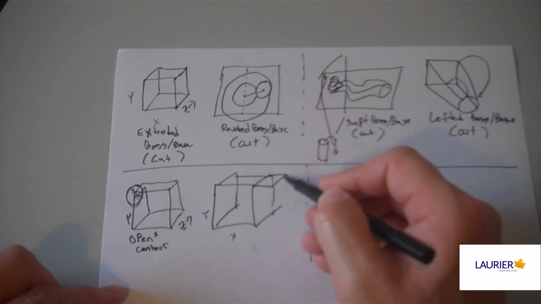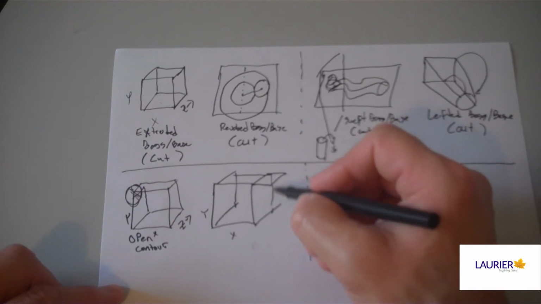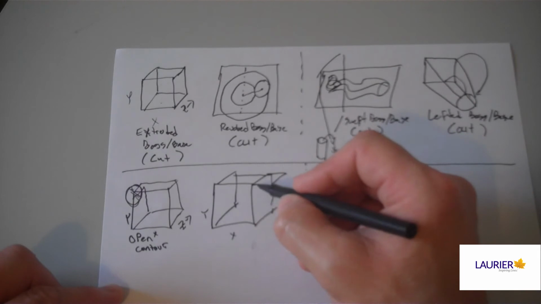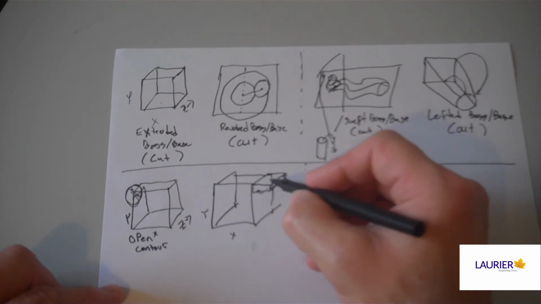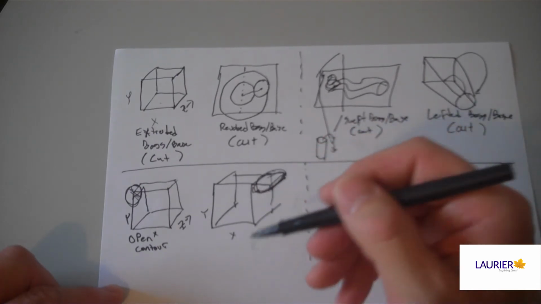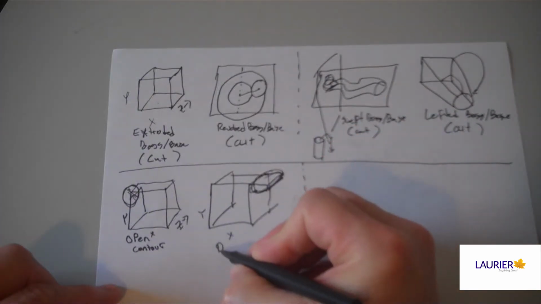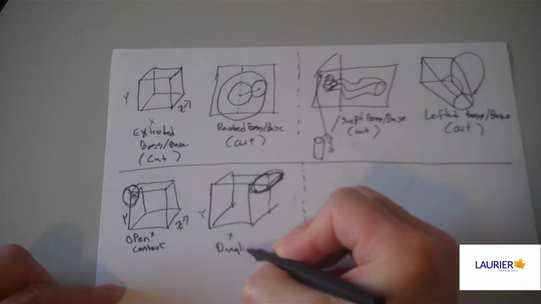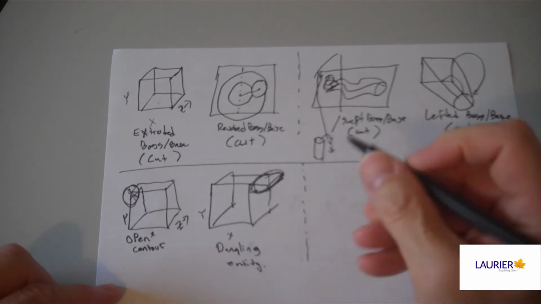It doesn't have a finite thickness because it's just made up from a line. So it's not a closed shape of any sort, and it can't be a volume. It's just a 2-dimensional wall hanging off a cube, meaning that it is not a valid 3D object and the whole sketch will fail to extrude, revolve, sweep, or loft. You'll get an error message saying that your sketch contains a dangling entity. So, when you get the dangling entity error, what you're looking for is an extraneous line that hangs off your contour sketch.